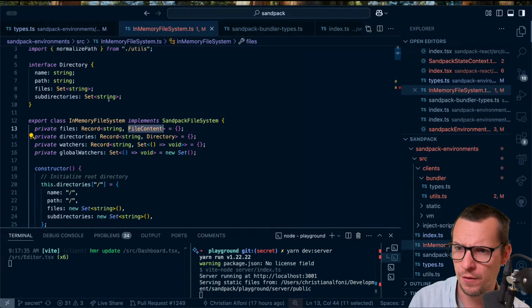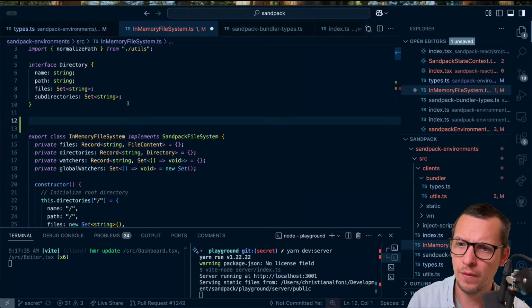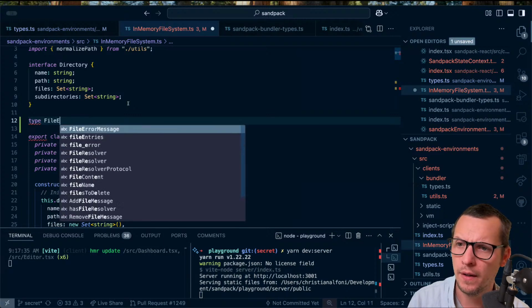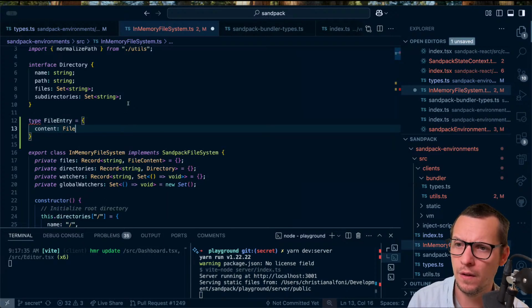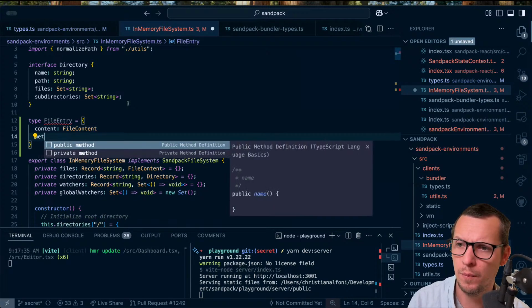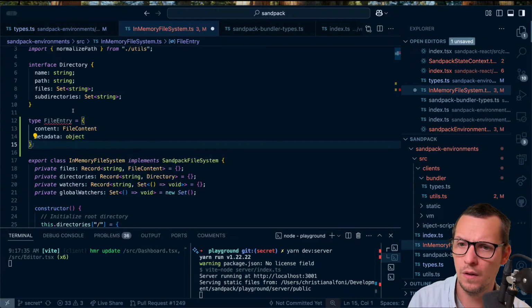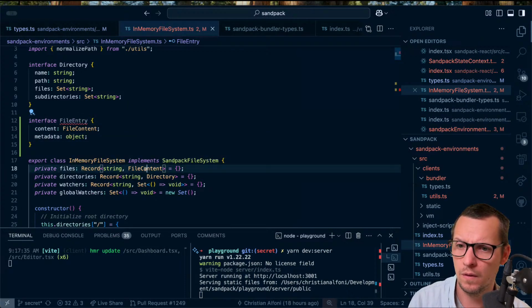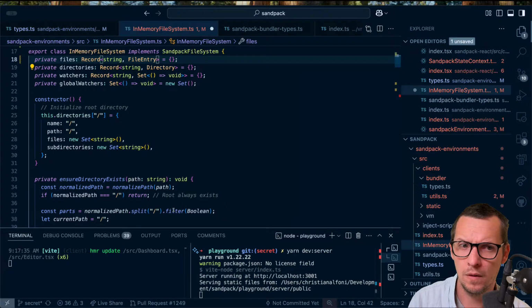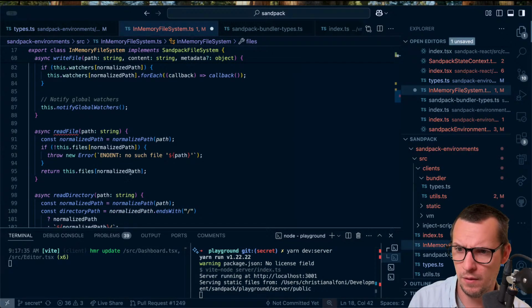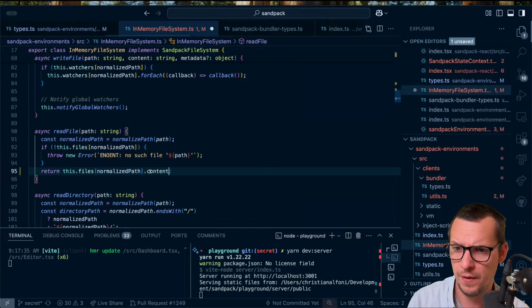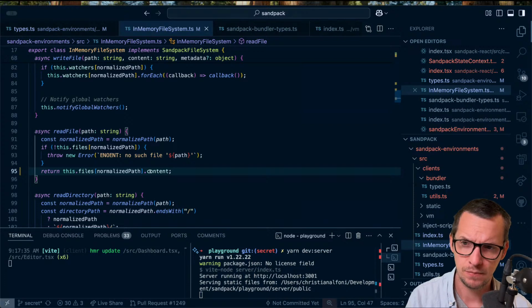And then instead of file content here, we're actually going to have our own type: file entry, with content, file content, and metadata object. And then read file needs to do content, not metadata. Yeah, I guess this is also a thing.